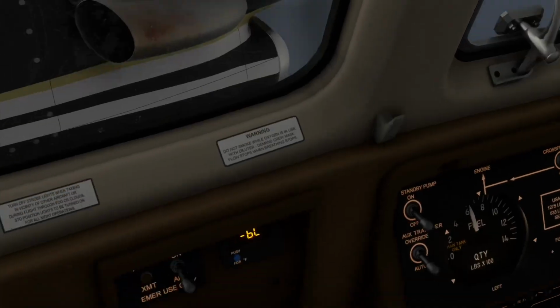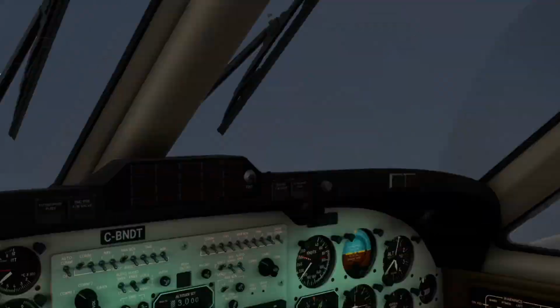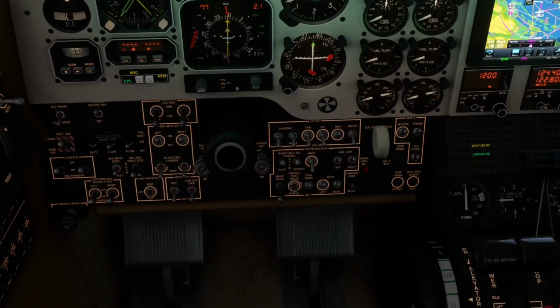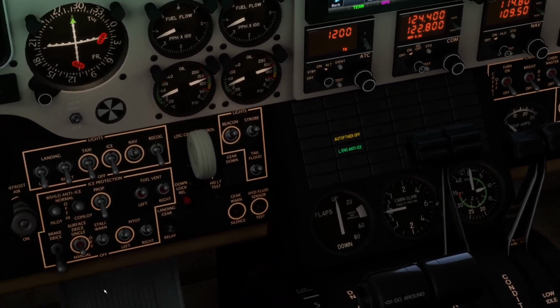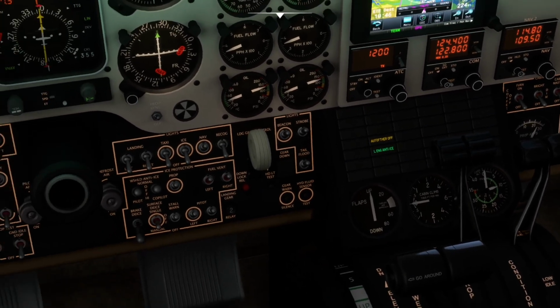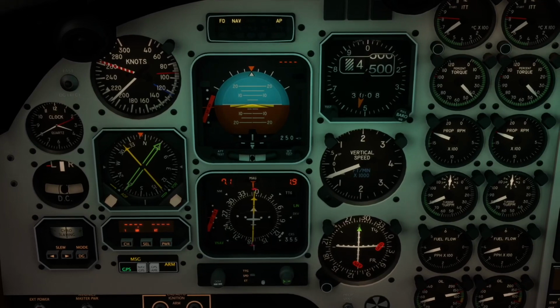Other ice protection as required. So right now, temperature is -6. We're back into the cloud here, so I'm going to put the prop ice back on. So we'll just check the gauge here when we put it back on. And we get a jump there, so that looks good. So ice protection is good. Altimeter is set 3008, landing lights, and we'll put those on. So that is our descent checklist.